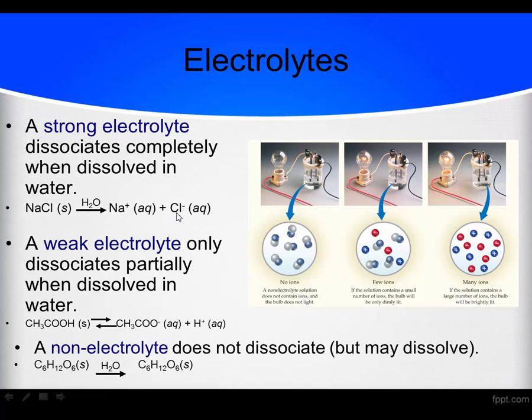Since sodium chloride is soluble, according to the solubility rules, it's going to break down into its component ions, which is going to be two ions, a positive ion and a negative ion. In this case, it's sodium ion and chloride ion. And we draw them as aqueous because now they're in solution. Before, they were in the teaspoon. You put them in the cup of water, you stir it up, and now they're aqueous ions. They're going to be strong electrolytes, so they're going to turn a light bulb on real easy and real bright. A weak electrolyte is going to be something that says it's insoluble on your solubility rules.